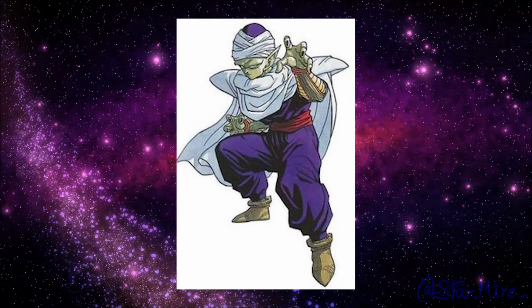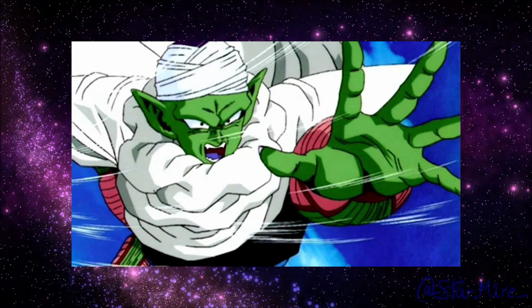Another difference in physical appearance is that Piccolo has 4 fingers with black fingernails in the manga, and 5 fingers with white fingernails in the anime. Piccolo has all the standard traits of a Namekian. Check out our Namekians deep dive if you want more in-depth info about Namekians. As a Namekian, Piccolo has several superhuman abilities.